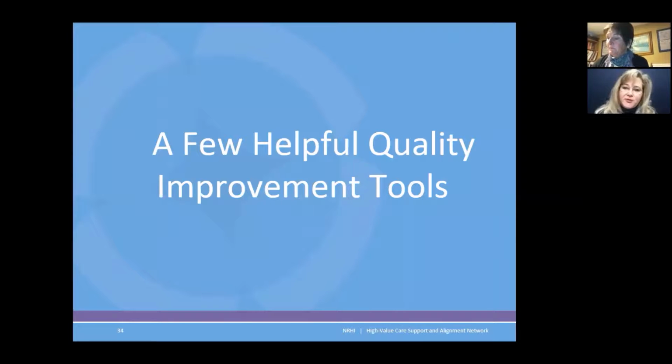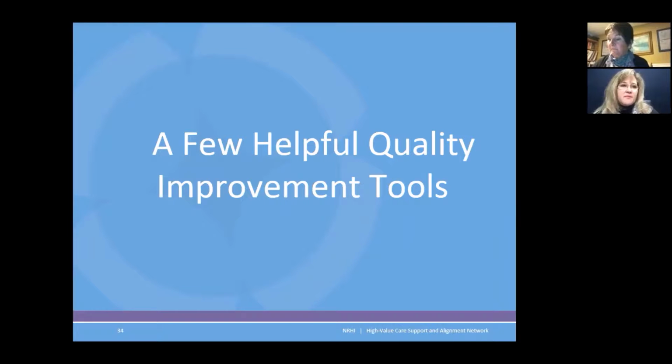Great, thank you, Sue, appreciate it. So please know that this is meant to be a very high-level overview of these. We can truly spend an hour on each of these tools and really do a deep dive into them, but it's really letting you know these are available, this is how we have used them, and understanding that there's a self-learning component around that. Really, Google, get online, see different examples of these improvement tools, and start using them. And truly, that's where the value is.